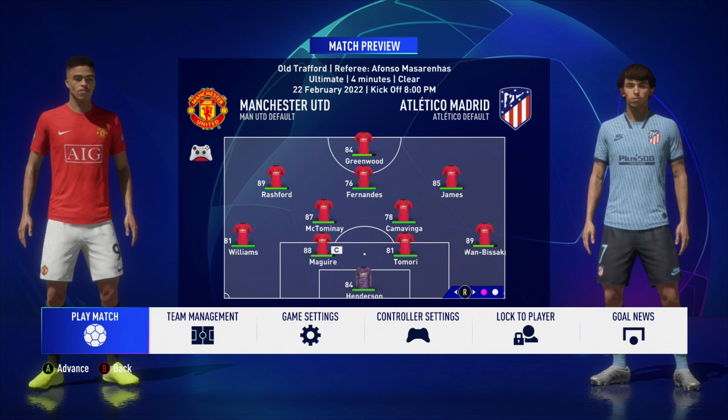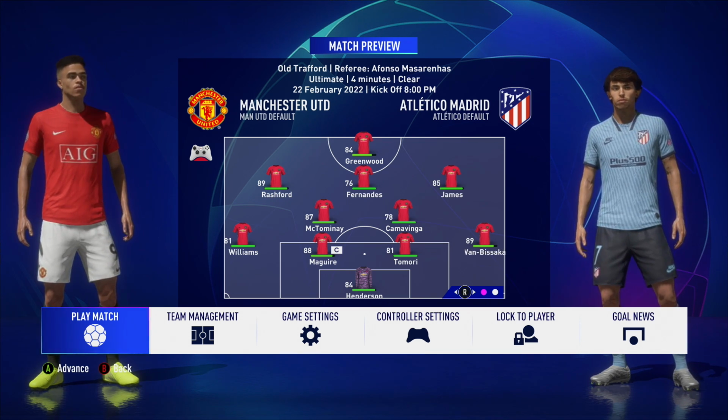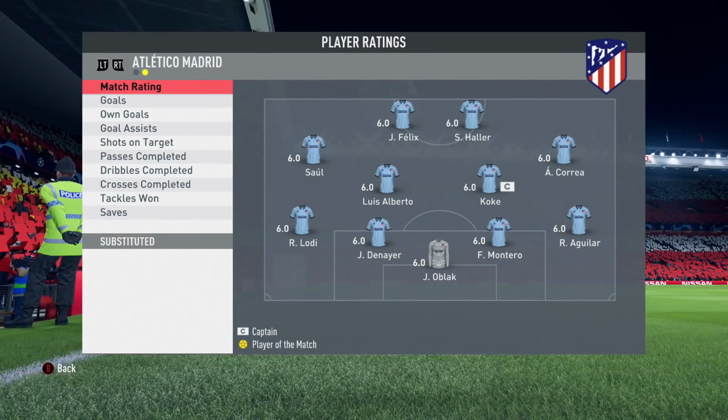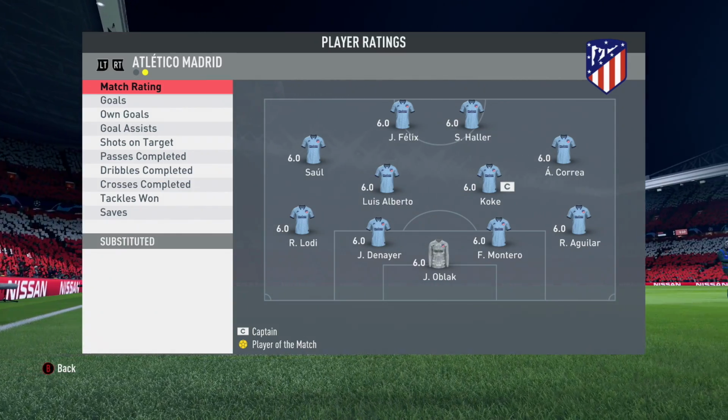United versus Atletico Madrid, first leg Champions League round of 16. The knockout rounds are back, and let's get them underway. Atleti going with the classic 4-4-2 formation, a formation I'm looking at for next season. We'll talk about that next season, of course, but for now, this is what we're up against.